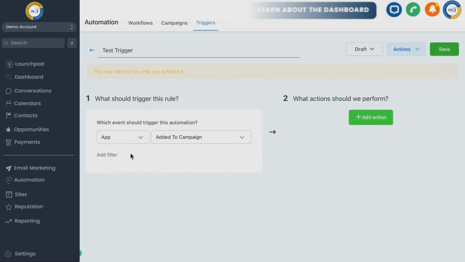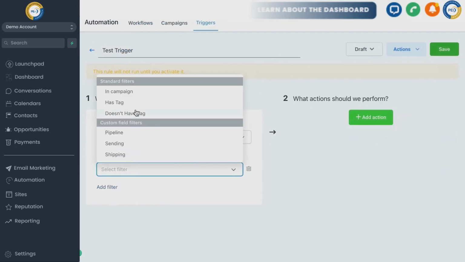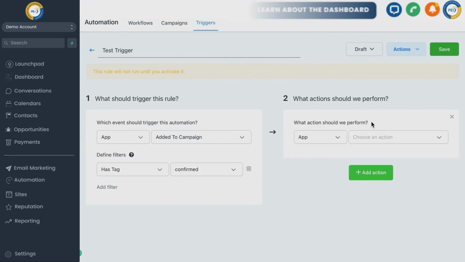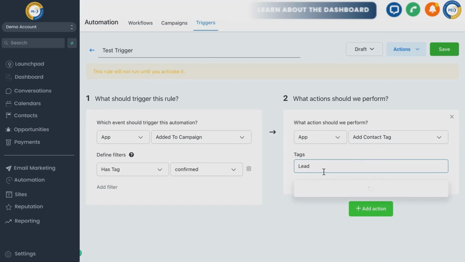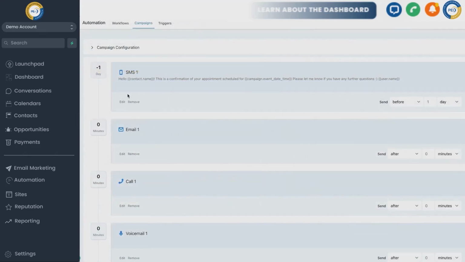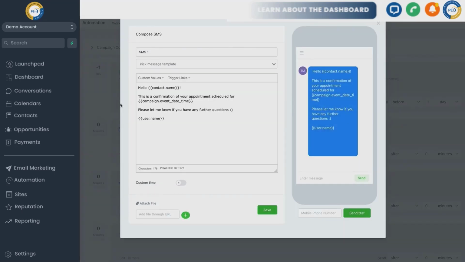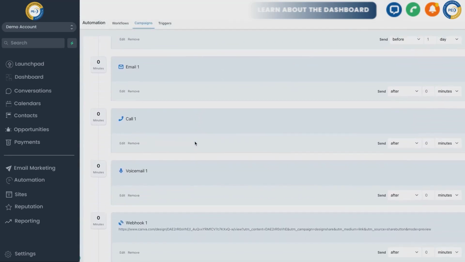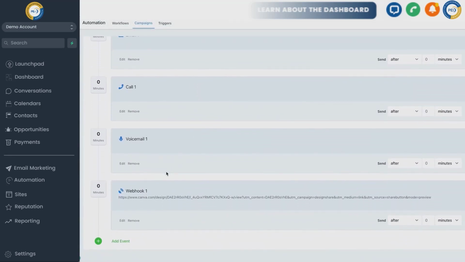With triggers, you can structure internal actions and processes that are fully automated. Once set up, triggers can easily move opportunities through the pipeline, add leads to campaigns, and much more. Through campaigns, you can automate communications with leads and build on your nurturing process. You can make use of SMS text messages, emails, auto phone calls, and voicemails. You can also use webhooks to connect data with outside software and services if needed.